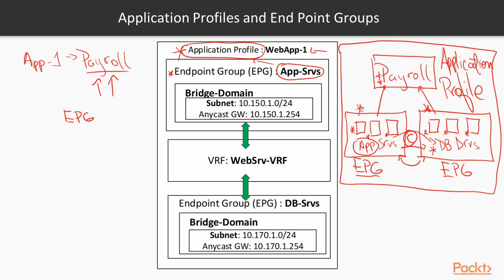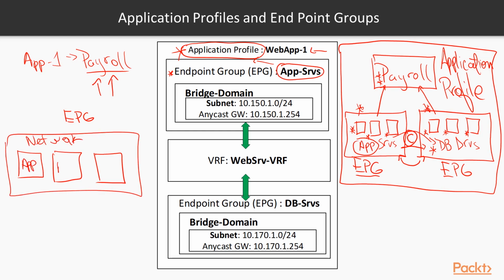Well, we do care what's the network on the back end because we need to have some sort of bandwidth requirements, we need to have latency requirements, we need to have redundancy, we need to have all sorts of factors that will make an acceptable SLA, or service level agreement. We need to make sure that we're complying in our environment with that. But from a logical standpoint, in ACI, your network is this: network, application, application, application, right? This is what a network looks like in ACI, and inside there is a tenant. If we want to allow communication to happen, we attach contracts to allow that to happen. That's what it looks like in ACI, very high level.